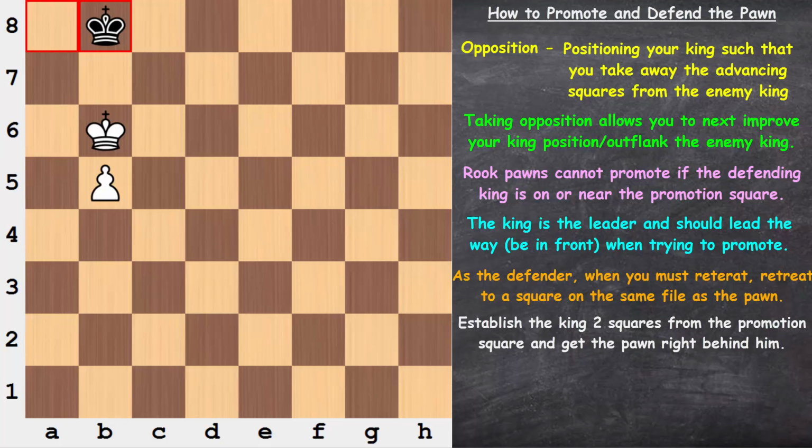It's important that if you are in this position right here where the kings are lined up and it's your turn to move, the king and pawn side to move, if you play here, this is not the winning way. You need to go to the edge of the board and only then push your pawn through.